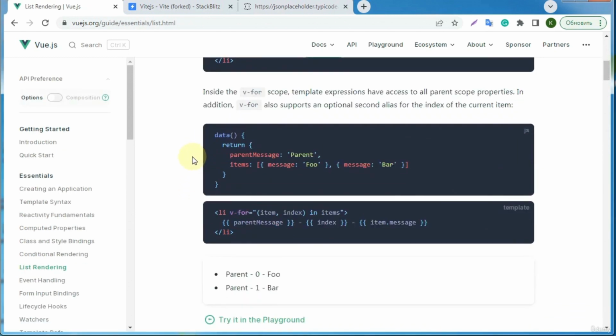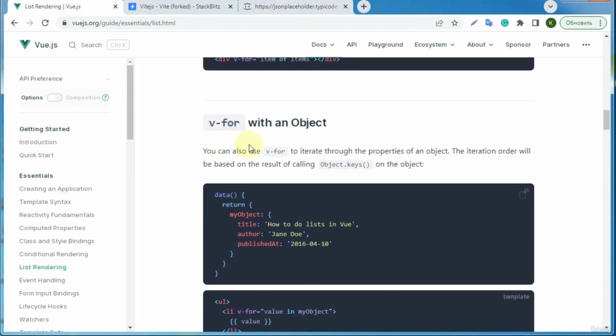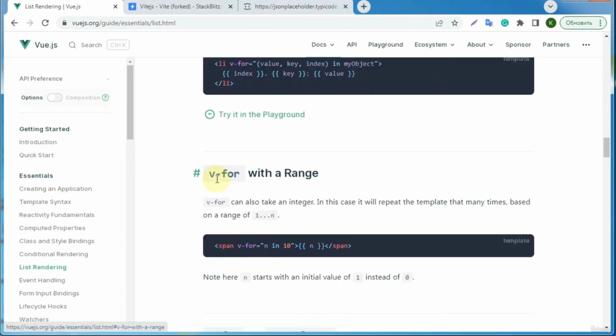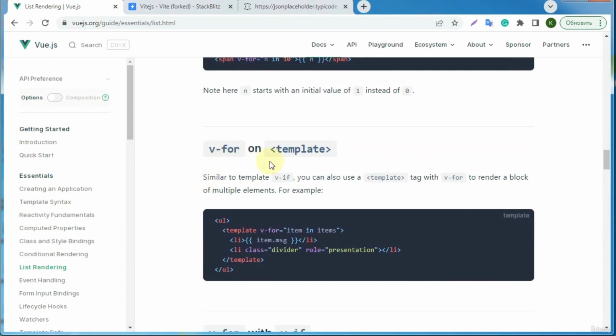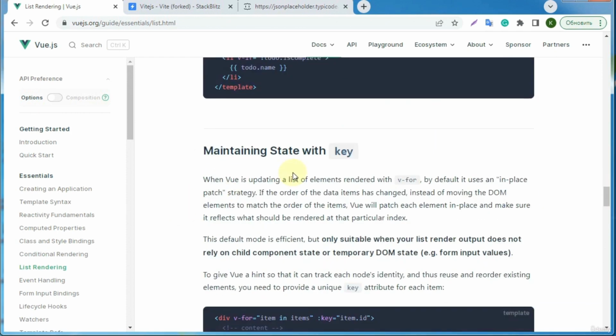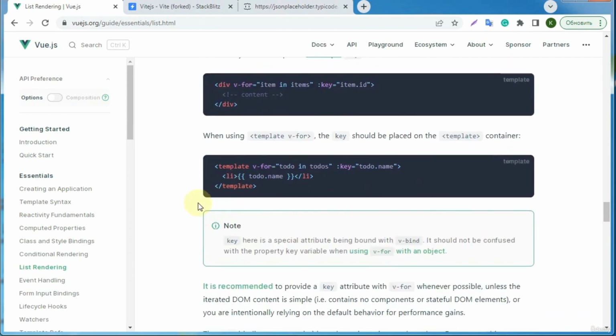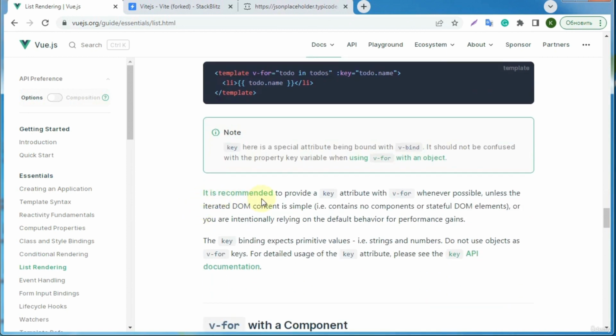Again, and read about v-for with an object, okay, with range, with template, with v-for and v-if. I told you about these problems. And about key. Also read documentation about key, because it is recommended to provide a key attribute with v-for whenever possible.